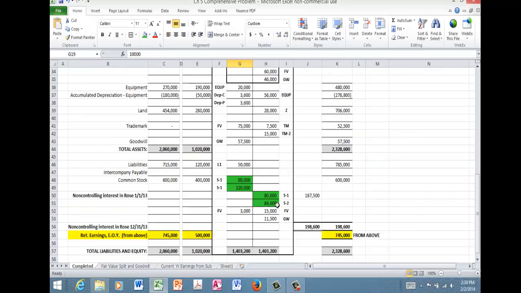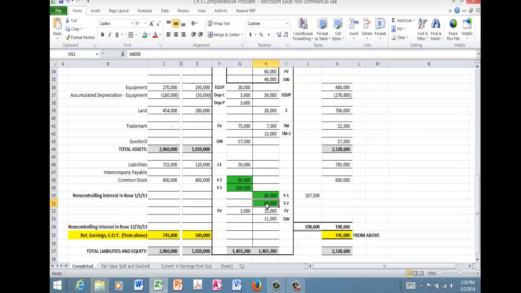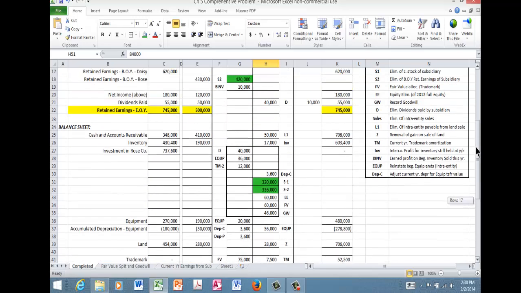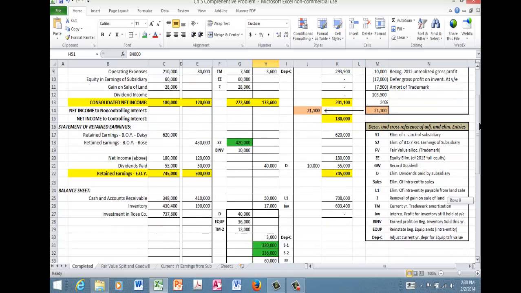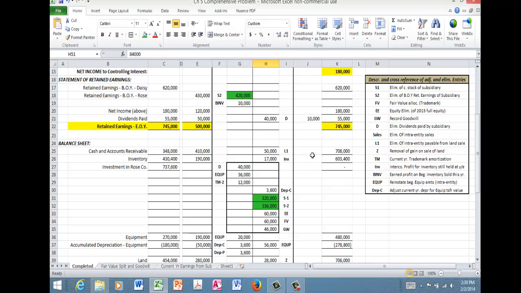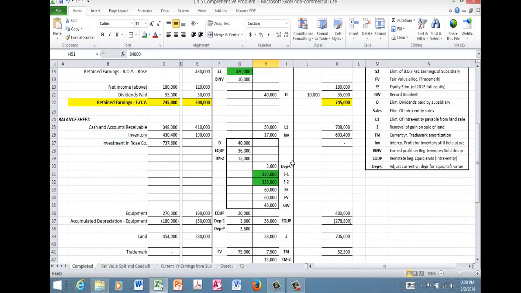So if we flip over to the schedule where we're doing the elimination, that's your 84,000. It's coming right from the schedule here. That 84 grand we move into here. Now, I'll be the first to tell you that in accounting, especially when you're doing a consolidated spreadsheet like this, it's very complicated. It's a trial and error process, and so there's nothing wrong with the occasional plug number in trying to get things to work out, because that's where we notice what I did. I had to deal with 420,000, and I was able to identify the 84 that goes to non-controlling interest, and I've got this other plug here going to my investment account.